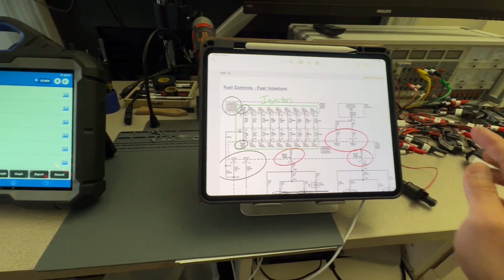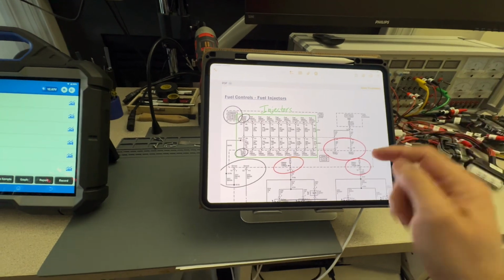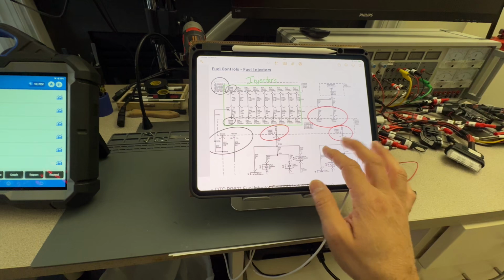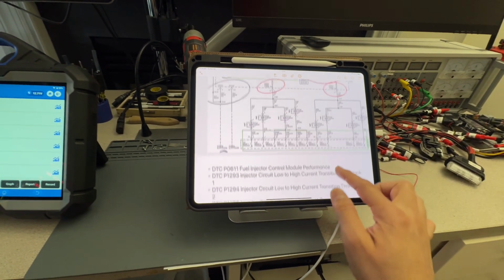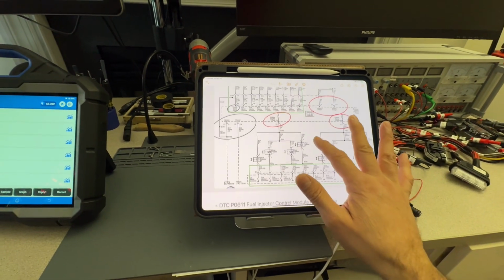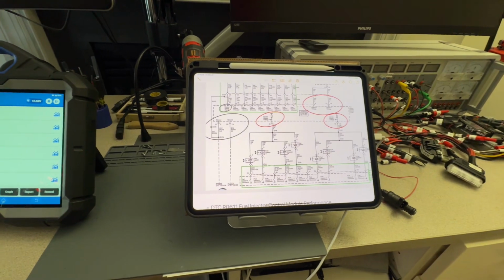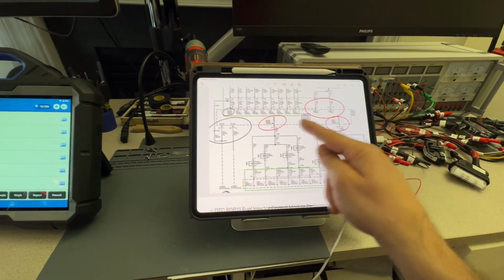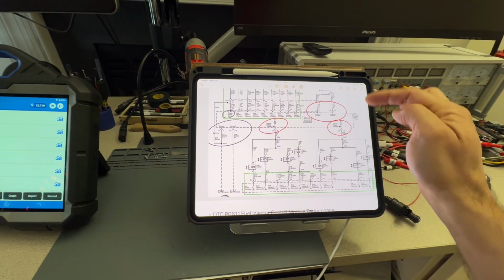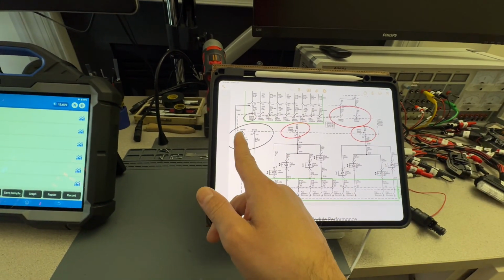So for the injectors, we have the engine computer here. This is the fuel injector control side. This is the FICM right here, and on the bottom we have the FICM on this same diagram because the FICM controls the powers and the grounds for the injectors. I have marked in green where the injector control and command are, and with the red and black, the powers and grounds we need to supply to the FICM to work, which are pins 5 and 119, and grounds on pins 2 and 114.